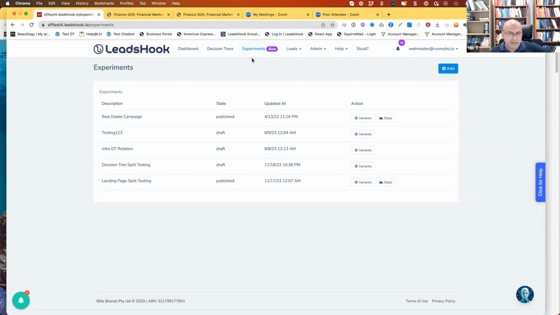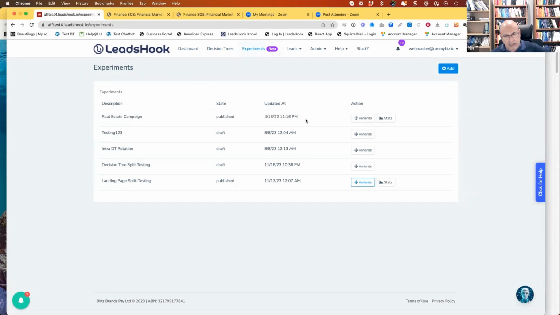So this is server-side split tester, and that's coming out very shortly too. Well, it's already released. I just haven't done any training for it yet. I'm waiting for one small update that I wasn't happy with. So as soon as that's done, I'll make some training on it. So it just prevents me from re-recording everything.